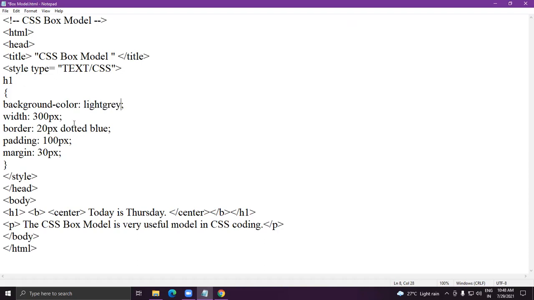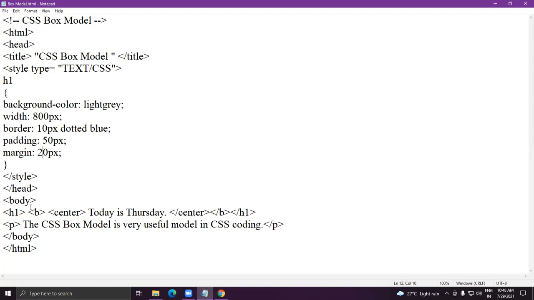Okay, and then I am giving its pixel to 800 pixels. That means how much area it will cover in our web page. And yes, 20 pixels. Dotted blue, maybe not. 10 pixel will be great. And padding 250, so we can understand the difference. And let's say margin will be 20 only.